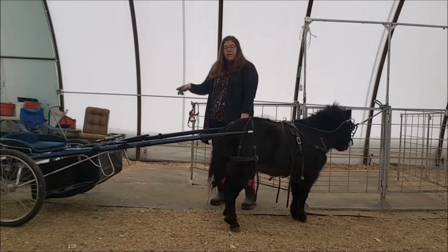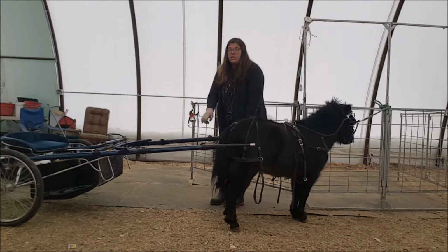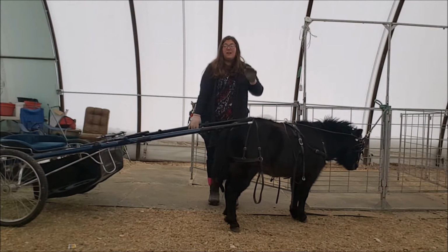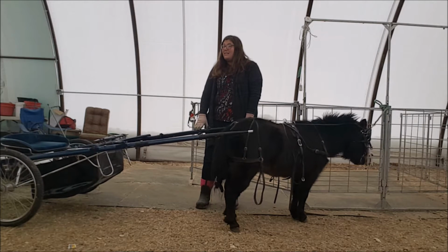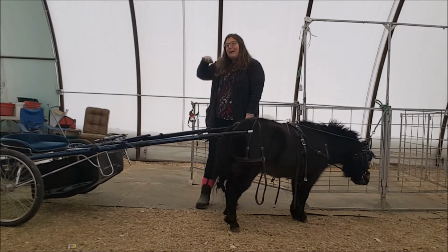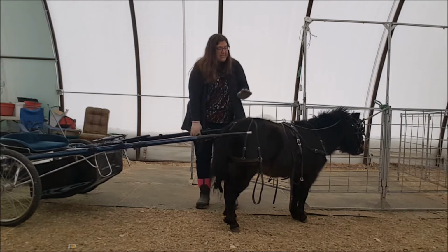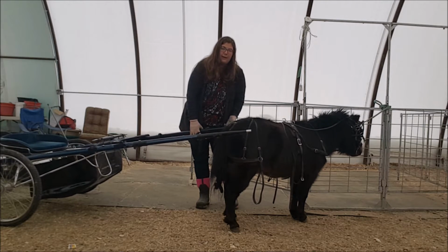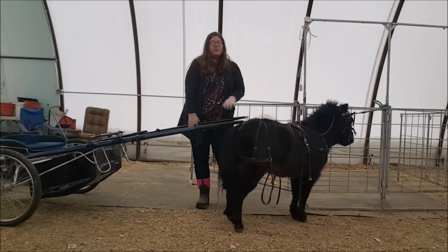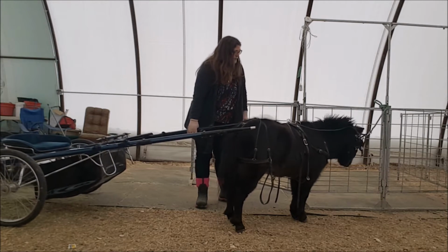Hopefully, when someone's in the cart, you want it to be where you just have the teeniest weight in your fingers. That's where your shafts go when they're on your horse. If that's not the case, you need to either somehow adjust the balance on your cart, which with carts like this isn't very easy to do, or you need a different cart or a different horse. So just be aware, play with it and see. Hopefully, when there's a person in the cart, there is just the tiniest bit of weight on your horse's back. We want a little bit of weight because it stabilizes everything. Otherwise those shafts are absolutely floaty. That's when you get that wha-bam thing that I was talking about last video.